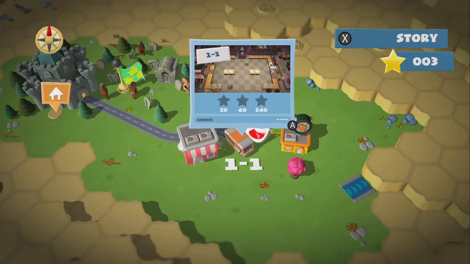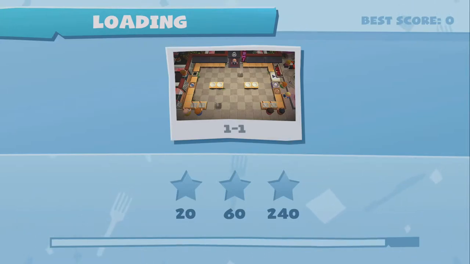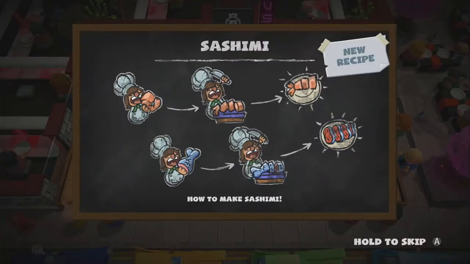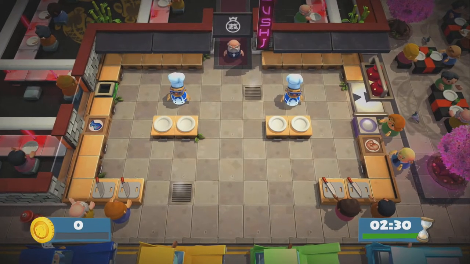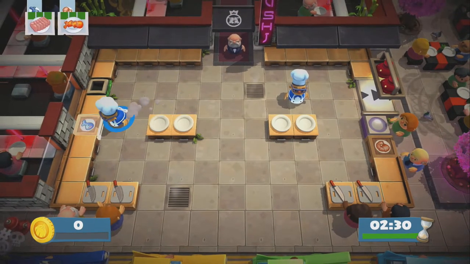1-1. Ooh. 240 is the 3-star mark. My best was 300. From now on, I won't tell you guys what my best is. So at the end of the world, we'll add up the whole totals and I'll tell you who did better and everything. This is sashimi. How to make sashimi. Sashimi. Sushi. What?